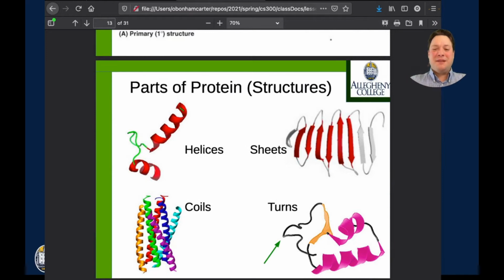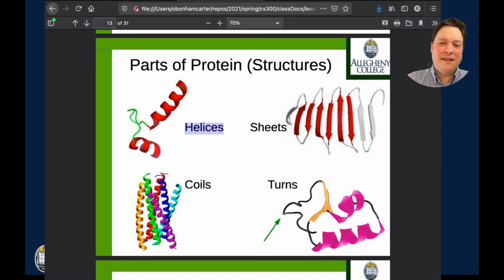Okay, we spent some time talking about some tools here. So here we are talking about the reasons for wanting to know what proteins look like. But how do we actually find out what proteins look like? What kinds of tools are there? How do we find out where the helices are, which look like these big corkscrew type structures? The coils, which are smaller corkscrews. The sheets, which are like flat pieces of bendy material. Or the turns, which are like thin pieces of cord that hold these structures together. Those are what they call the turns, like the twists. They are specific pieces of your protein.